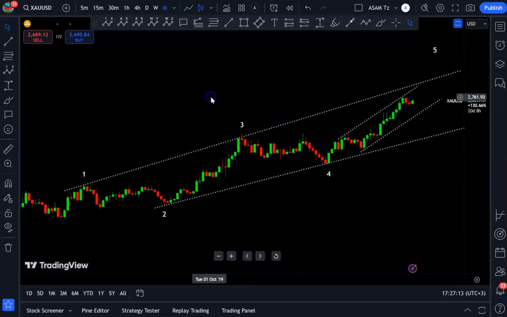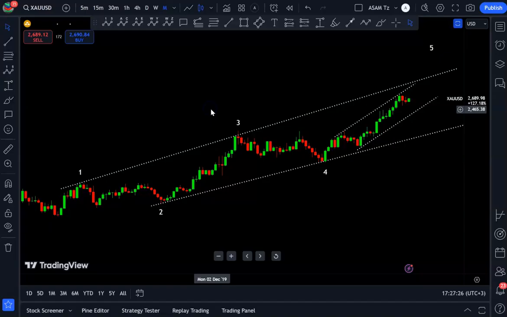So this analysis is top down from the monthly time frame, then I'll be going down to the 4-hour time frame, and in the 4-hour time frame is where I provide those possible entry levels. But make sure that you do your own analysis and also watch analysis from other traders so that you'll have confidence on the probable direction.